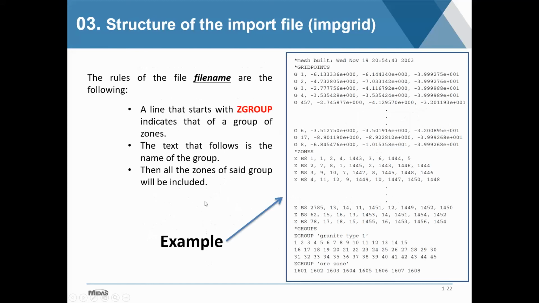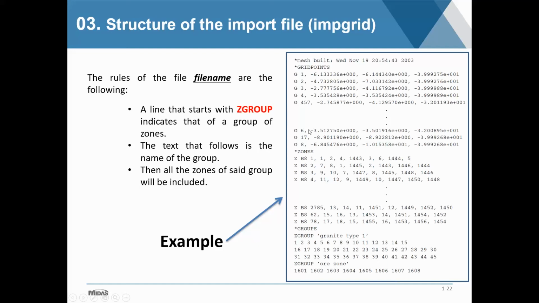So a typical file that would be read by Flac would look as follows. We're just clarifying the file: this line starts with a G, so this is grid point number 1 with the location XYZ, and it runs as many as you like, but grid point 457 has this location.